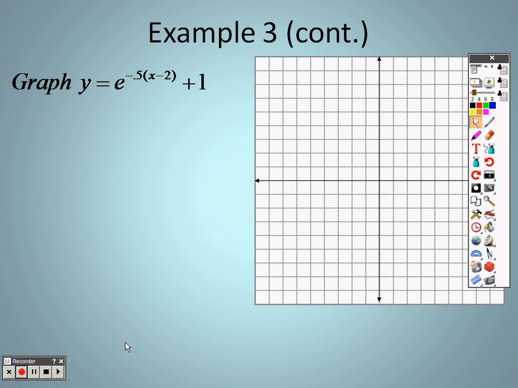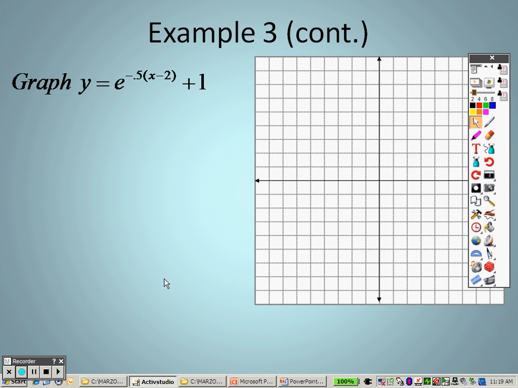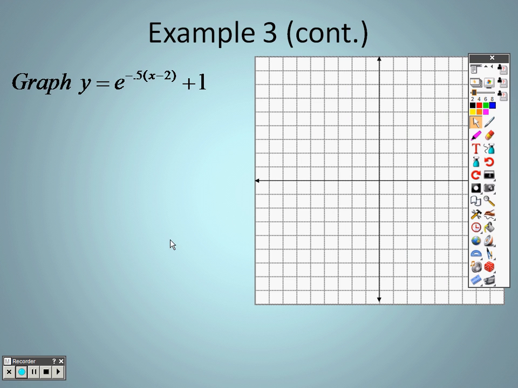So continuing on here with 8.3, the number e, we're still graphing. We're on example 3. When we go to graph, go to y equals and clear all that out. Now it starts with e. So what I want you to do is second and ln. That gives you your e.